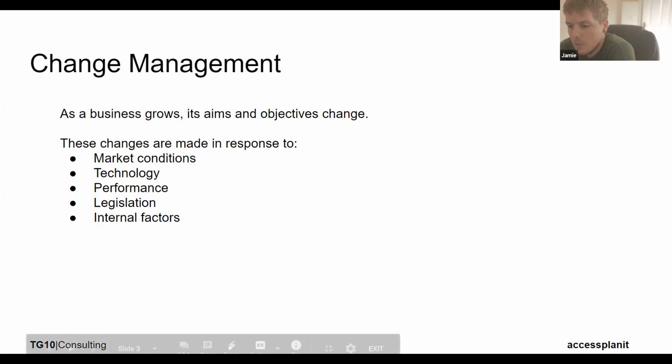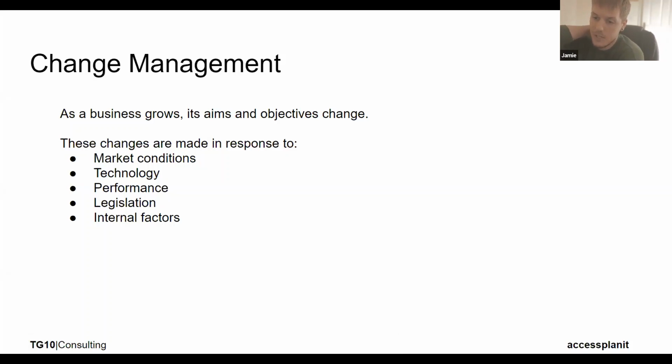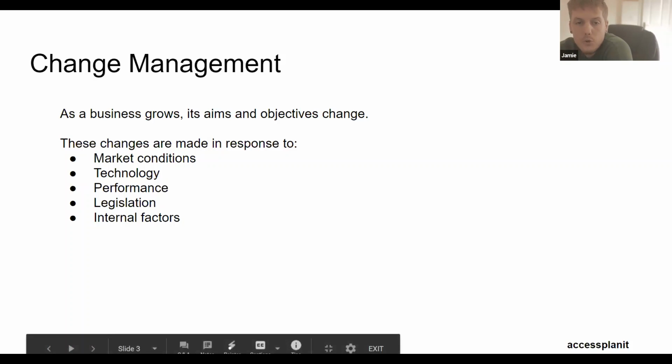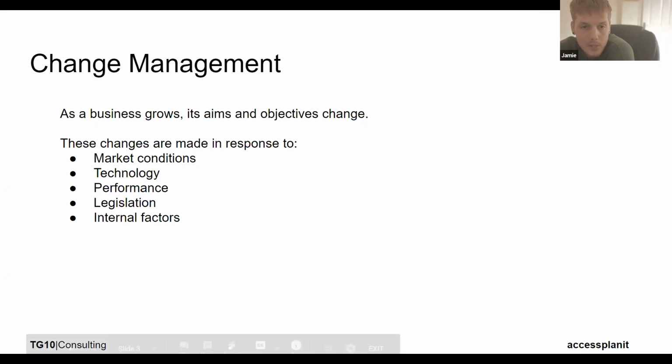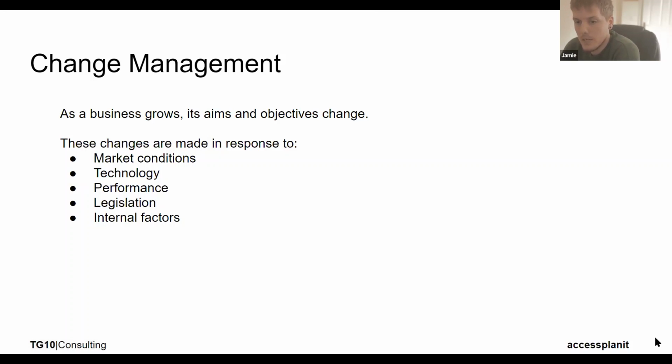So one of the key things really to think about is once a business change is identified, we need to make sure the route that we plan to take and whatever else needs to be fully understood throughout the organization and by everybody involved, all the stakeholders here as well. So there is a lot to think about in terms of change. It's not just a case of quick wins. It's a big thing.